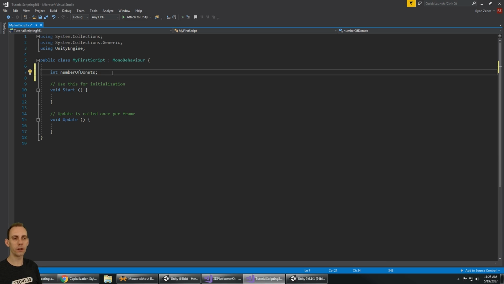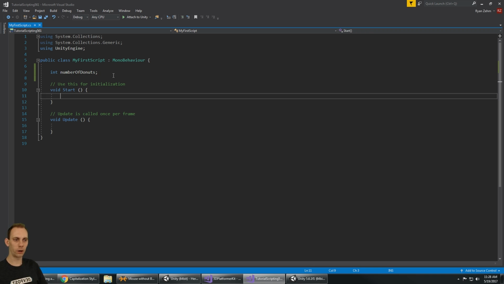So when I make a variable, the first word is lowercase, and all the words after that are uppercased. Now, if I put a semicolon at the end, that's okay, and we have actually defined a variable, and we could use this variable later in our code.